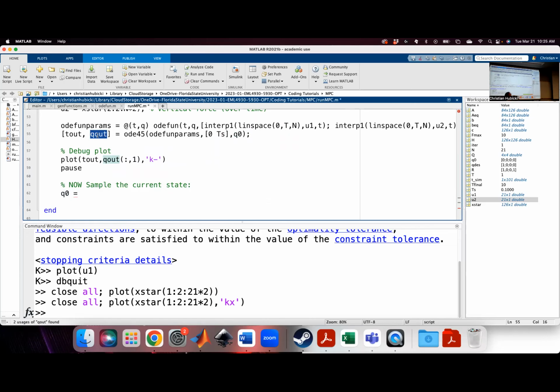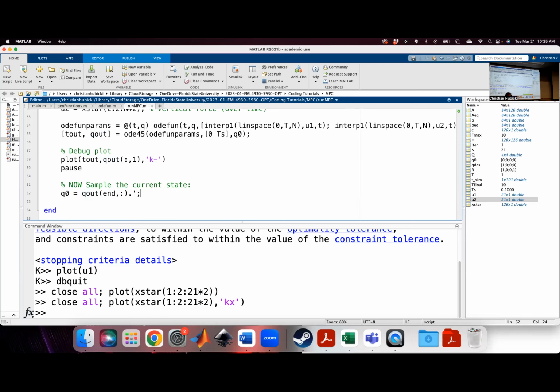The last state is going to be the last row that ODE45 gives us. We want to turn that into a column, so we're going to transpose it. So Q out, end, comma, colon, last row, every column, and do a transpose.